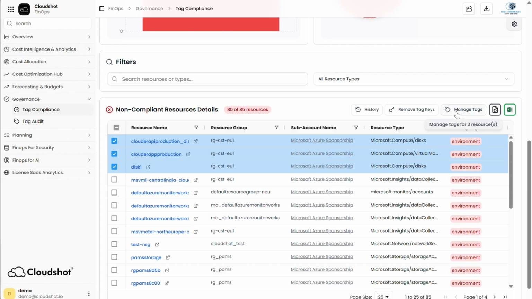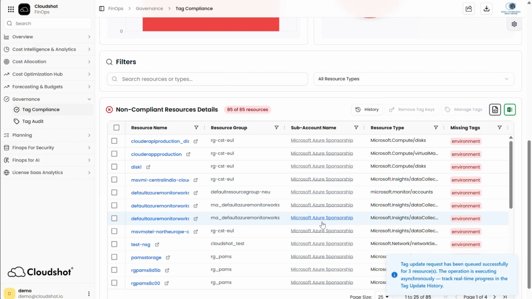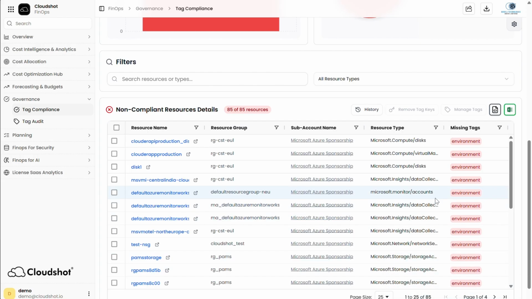And the best part? Fixing it isn't that manual, painful slog we talked about earlier. The process is so simple, it's almost silly. You analyze the report, you select all those non-compliant resources with basically one click, and then you apply the tag you need in bulk. Something that would have taken hours of tedious work, you can now knock it out in literally seconds.